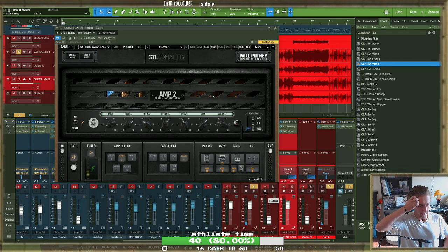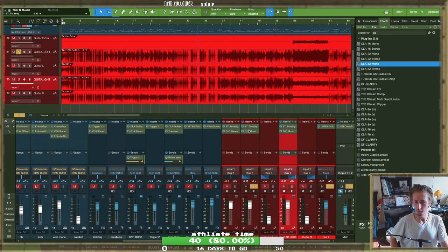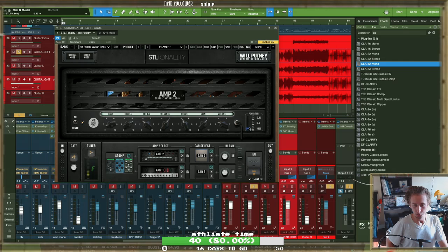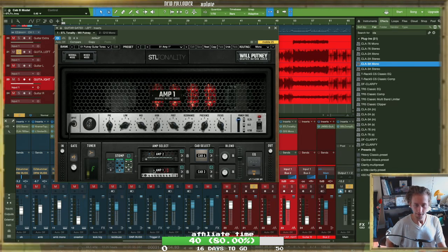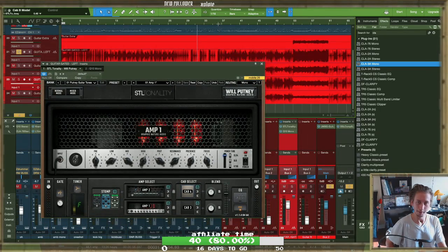So you can hear just adding that second guitar layer, which you can do in the Will Putney thing. This is the right guitar; I was working on the left. You can mix amps, and this is modeled after the PV6505 or whatever, and it's just the typical classic go-to, so it just sounds great, man. Out of the box, you just blend it. I don't like it by itself, but you blend it with something, and it's that little bite that you need.